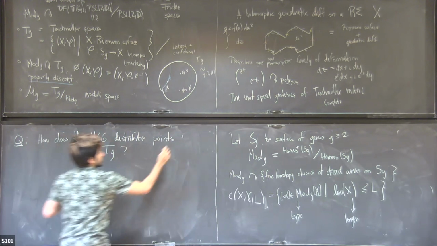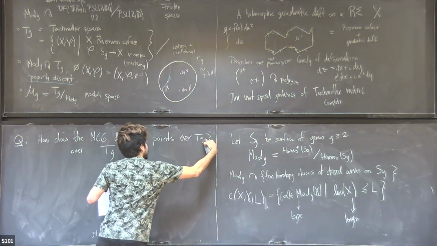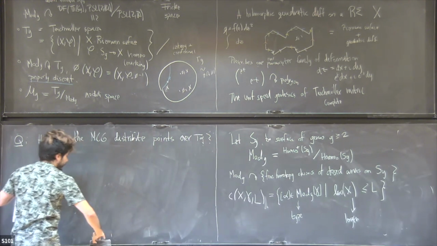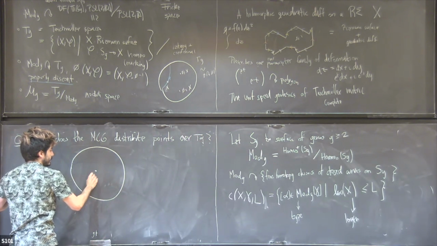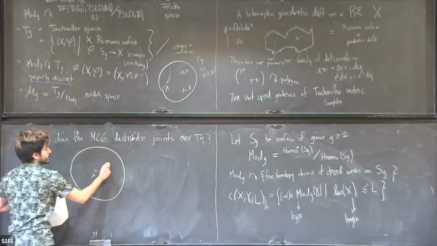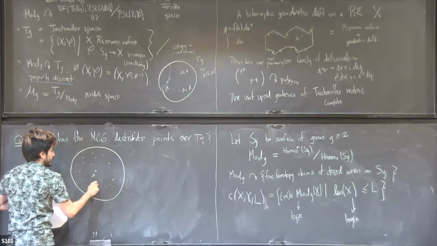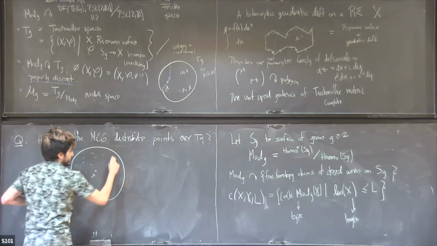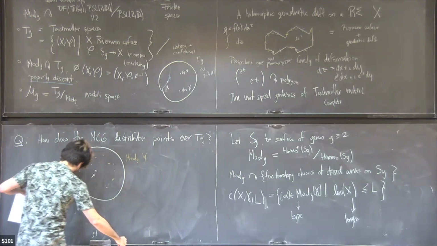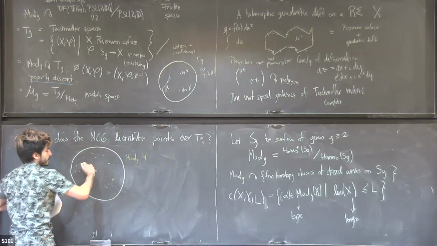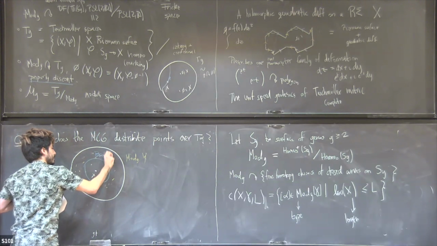Here you have, maybe let me say reduce space here. What do I mean? So here's Teichmüller space. It looks like a disk. I have a point X here, and I have the mapping class group of another point, which I'm going to draw in yellow. So points are around, and these are like the mapping class group orbit of Y. What I want to do is start growing a ball of radius R around this X.